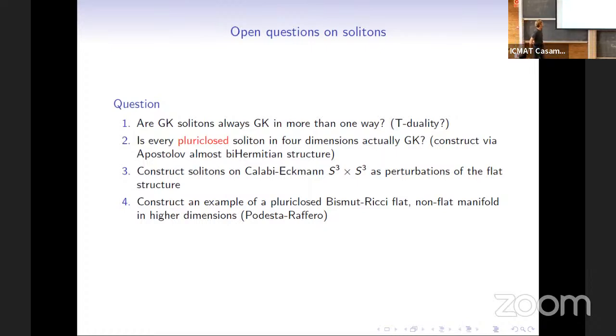About this, I thought all these Lie groups with the Bismuth connections, they all are flat. No, well, sorry, I have to change the complex structure as well, right? On the Hopf surface, I have this flat structure and I perturb it to produce solitons in a smooth family. I'm just wondering if something similar can be done on Calabi-Eckmann. Because the standard one on Lie groups is always flat. It's a soliton for you as well, right? Yeah. So S3 cross S3 automatically has solitons. The question is, can I produce non-trivial ones? Non-flat is what I mean by non-trivial.